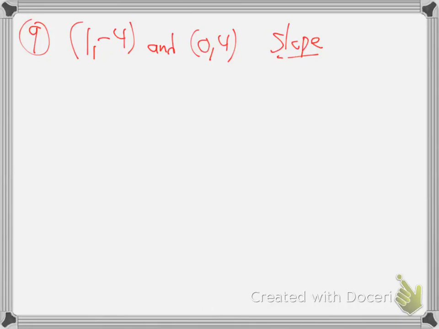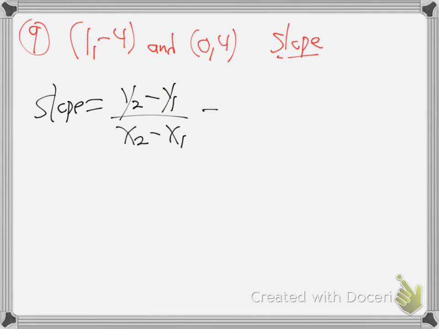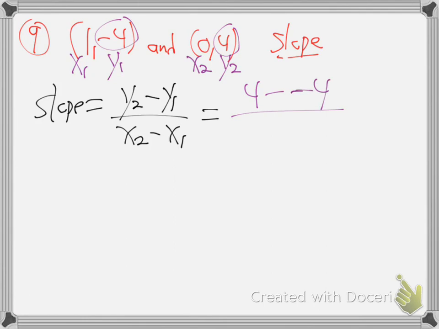See if you can get the slope there. So slope equals y2 minus y1 over x2 minus x1, right? We all got that? Or you put it on a 3x5 card. So this is x1, y1, x2, y2. Good? So y2 minus y1, which is negative 4. See the double negatives there? We okay?